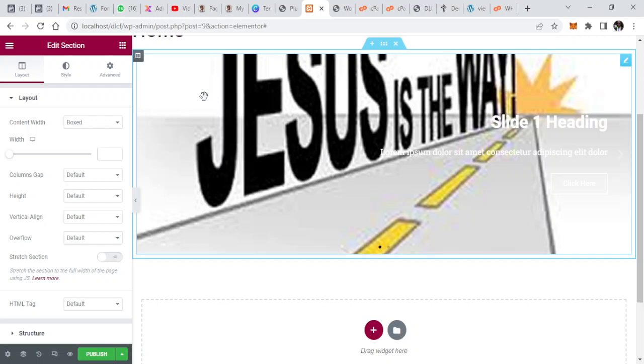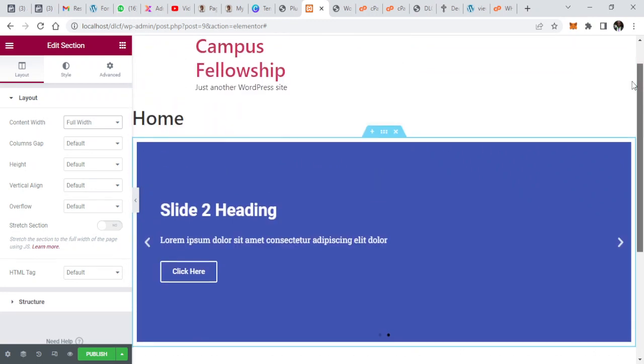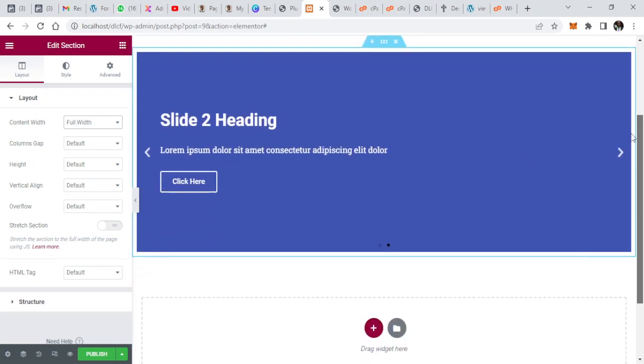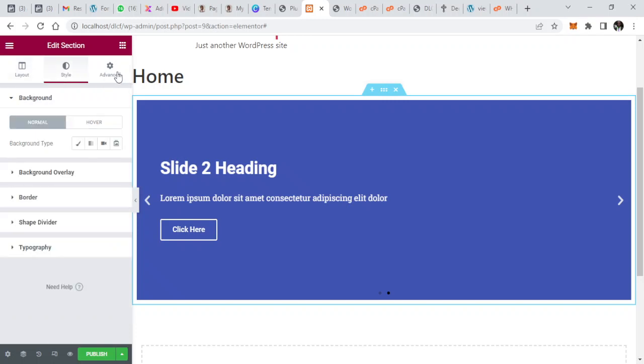Once I have been able to lay my hand on the images I will use, then we will come back and continue. So let me just do some settings on this. Let me call it full width. Then let's look at style.